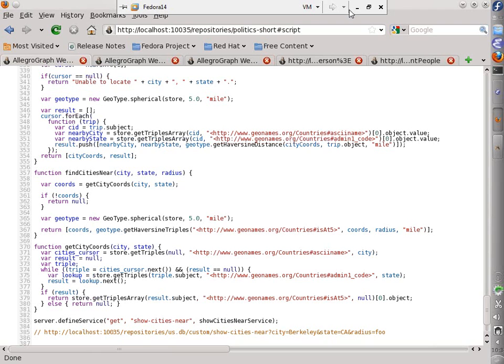Another question: when will 4.5 be out? I think the end of this week or early next week, we will have 4.5 coming out. We had 4.4, which now has SPARQL 1.1. In 4.5, one of the new things is that we have integrated Solr, along with a whole lot of bug fixes. But the most important thing is that we now integrate Solr.